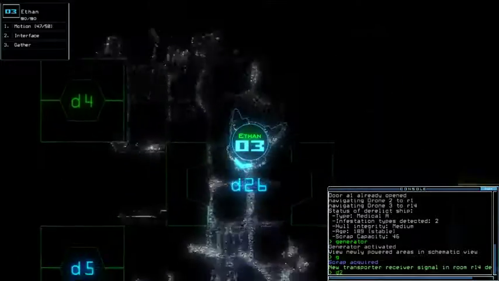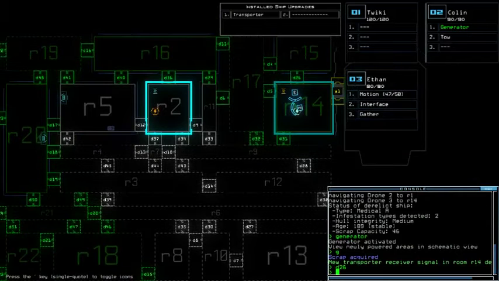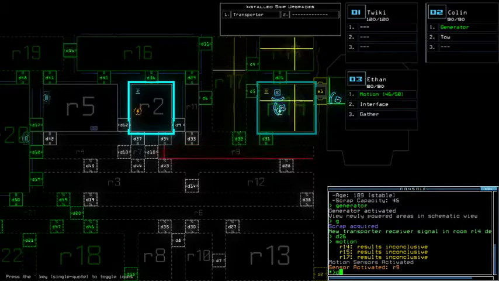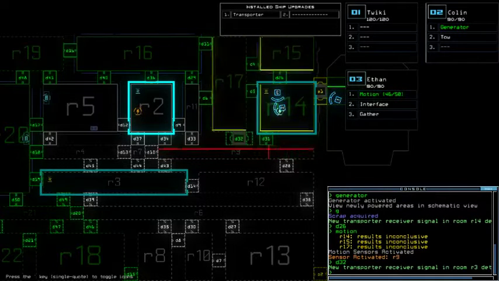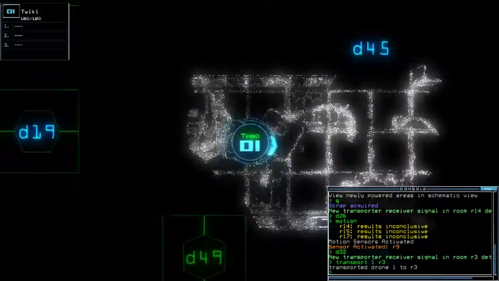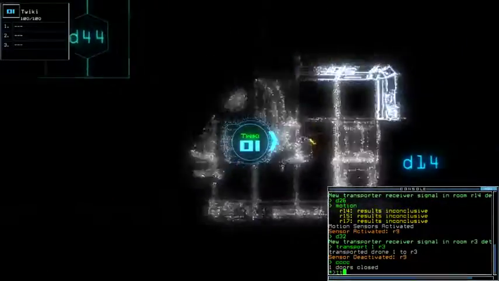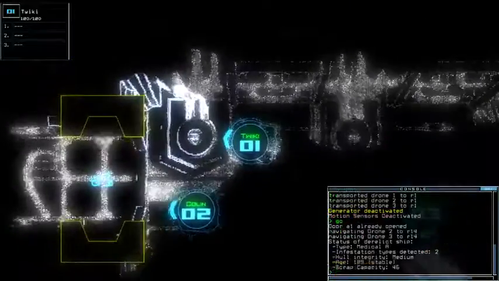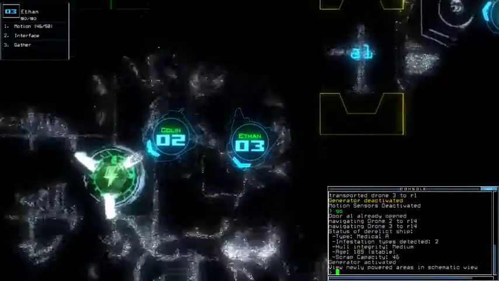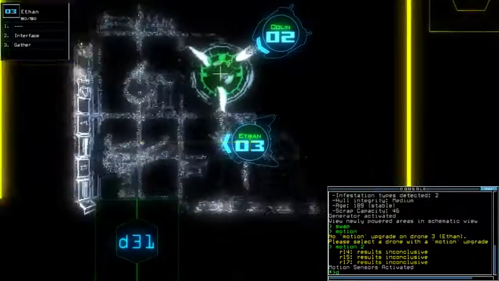Okay. Another signal in, hopefully in one of the rooms that I haven't yet checked. Oh, okay. Doesn't really fill me with satisfaction there. Oh well. That fills me with satisfaction. Okay. Oops. Go, go, go, go. Gonna swap the motion temporarily to Colin to check this room.